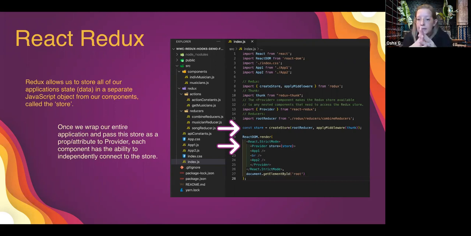We're going to create that store from Redux, and we're going to send that along as a prop to the provider that's wrapping our application. Now at this point, because of this provider, any component that we're in will have this ability to independently connect to our store.